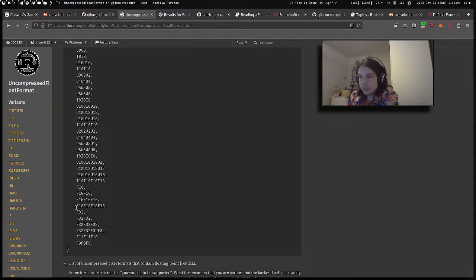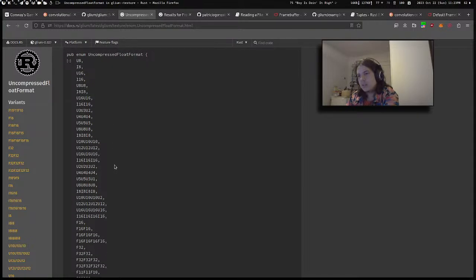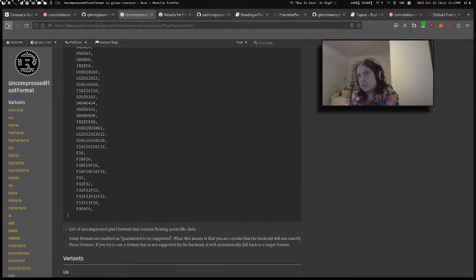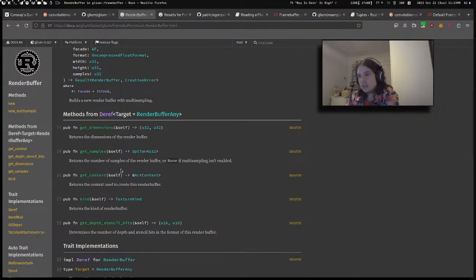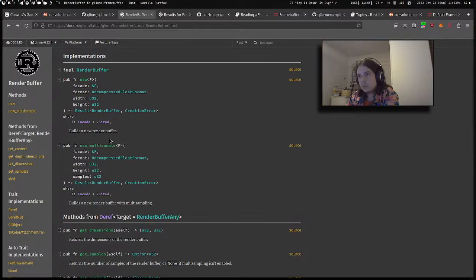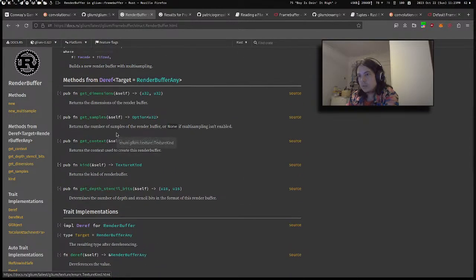Right, like this could give me, damn, that's interesting. Kind of wish I can do that, you know? Yeah, render buffer.